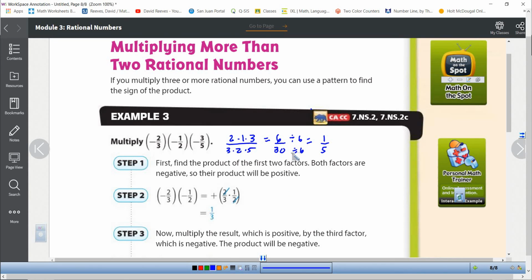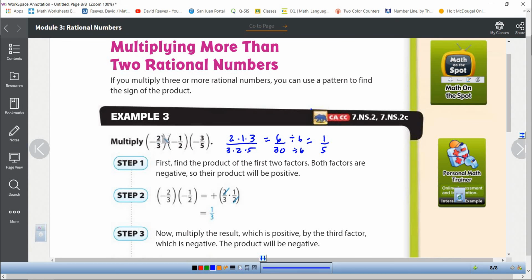But if you think about it, it's kind of silly, because what did we do? We multiplied just so we could turn around and what? Divide. So what we usually do instead is we try to simplify the factors instead of simplifying the product. Simplify the factors instead of simplifying the product, okay?